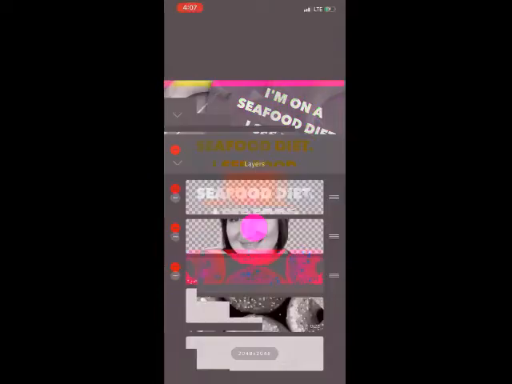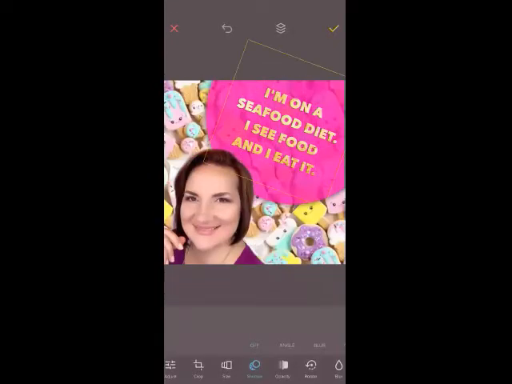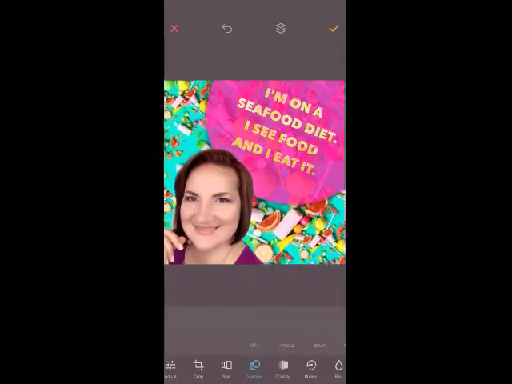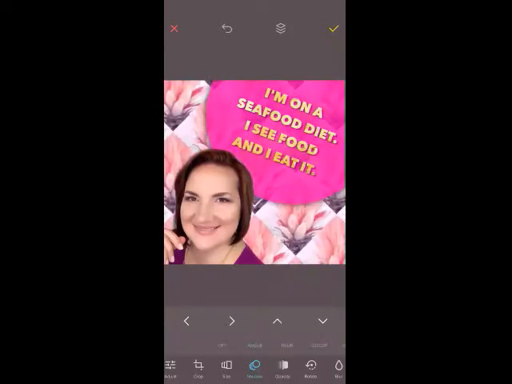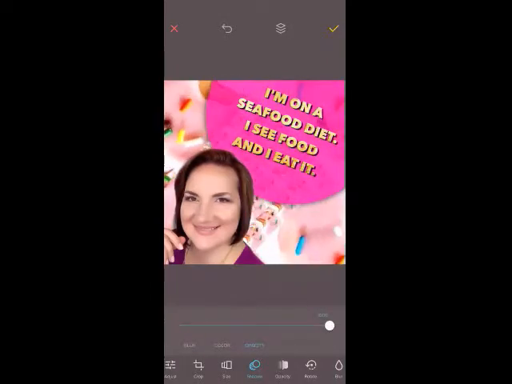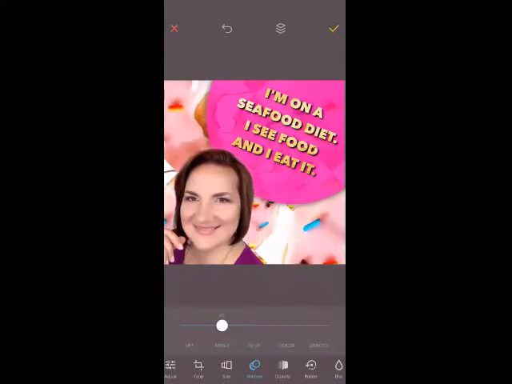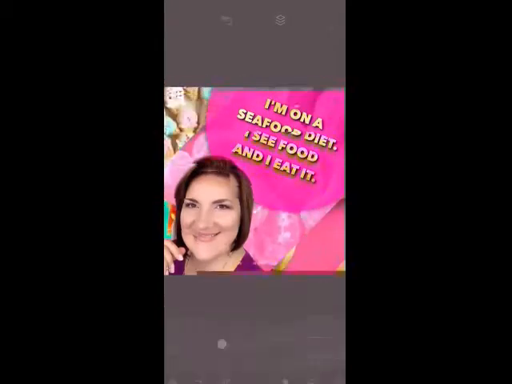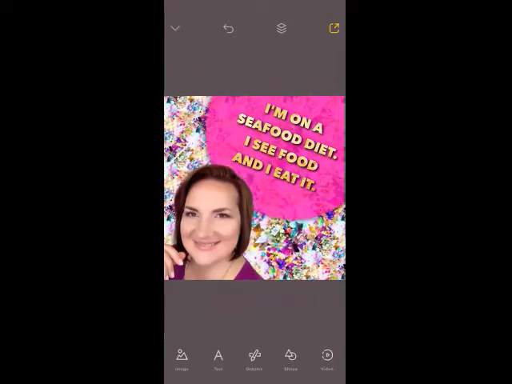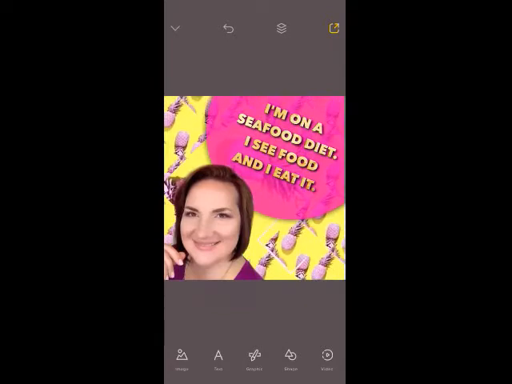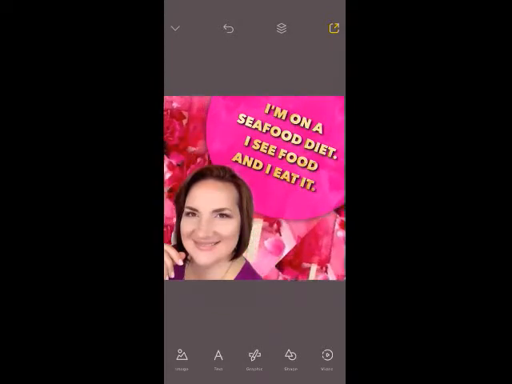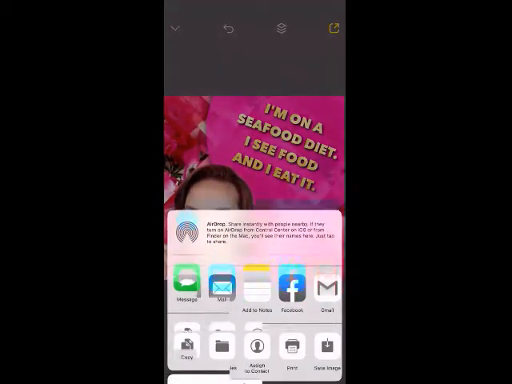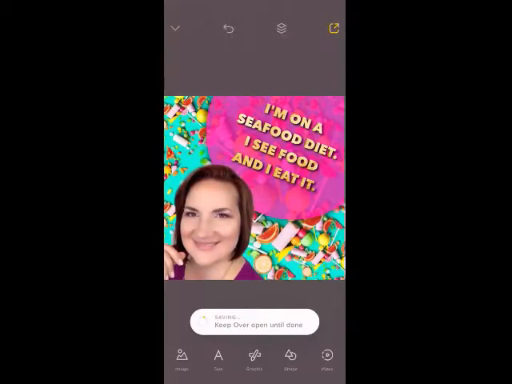There we go. All right, now here's what I love. So I took that quote that I made in WordSwag and I put it in here and Over, specifically because now I can put a shadow behind it to make it pop. And that is really important to me. It may not be important to everyone else, but it is to me. And there we have it. We have an amazing graphic that we can now put up on our wall that's branded to style. And I can save this, or I can share it depending on what I want to do. Save to photos. So save it. Maybe I'll post it later.